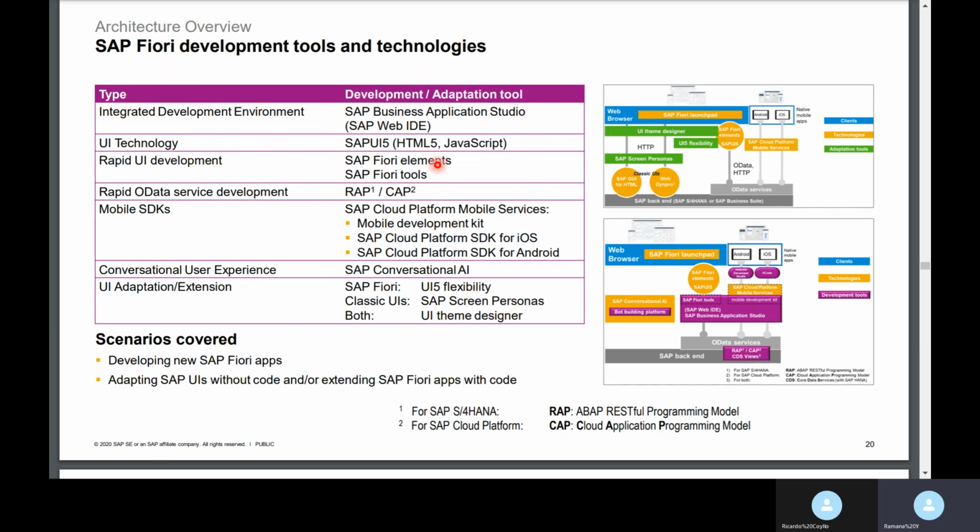If you are familiar with the CDS approach, then you can write all your annotations. Fiori elements are based on annotations which are metadata driven. All the OData sets will have metadata, and annotations are part of metadata. I can show you how the annotations look in a while. So we call it the low code approach. Using the template straight away we can build applications without writing even a single line of code. We have some editors, like layout editors, where we can tweak around a little bit, but Fiori elements are limited to what the template offers.